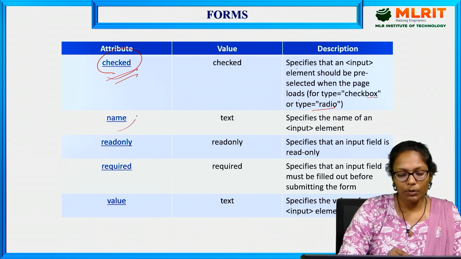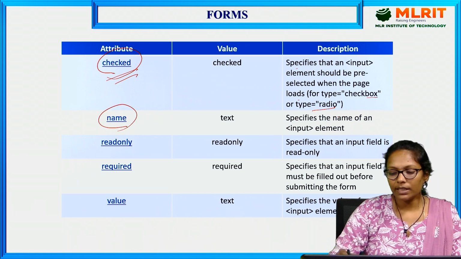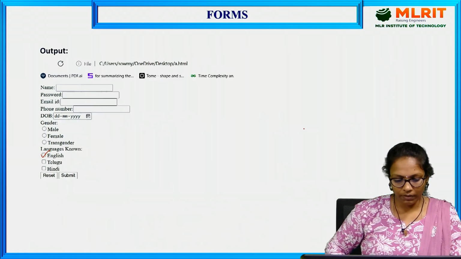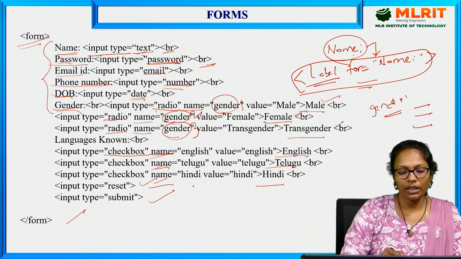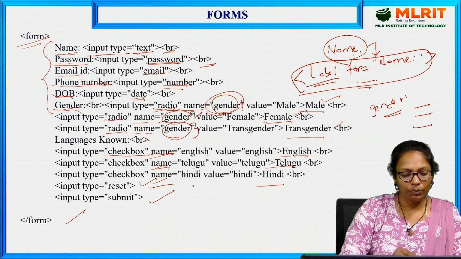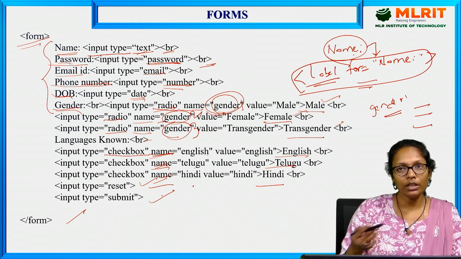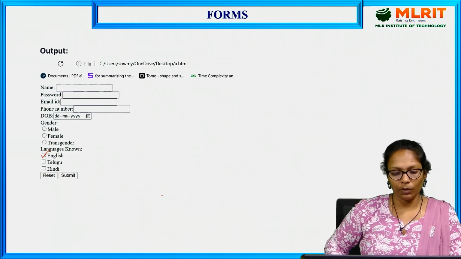The next attribute is name. So it specifies the name of the input field. We have given, right? So for input field, we have given name. So sometimes it may be a group name like a radio button. If I'm writing a radio button, the name will work as a group name. And for other things, you can give the name of the text field or name of the corresponding field.